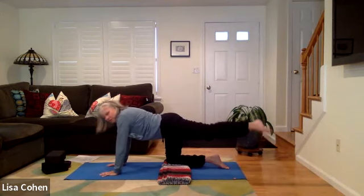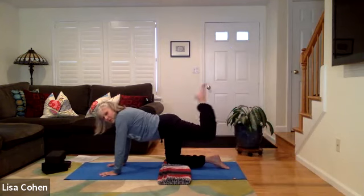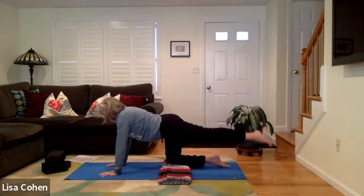Roll that ankle. Very subtle differences like this lifting can make a huge difference in what you get out of that practice and what you activate. Then bend and extend into that left knee. Reaching long. Hips and shoulders level with the floor.